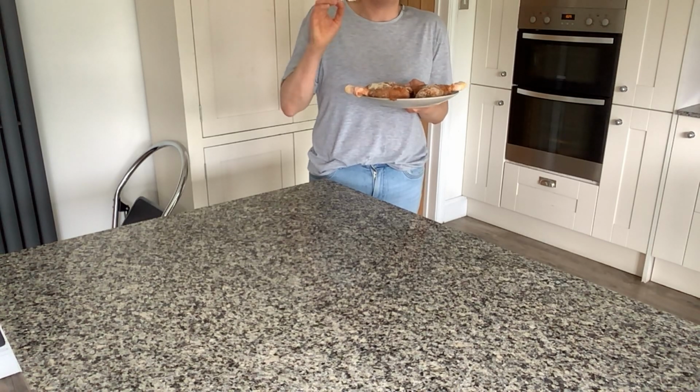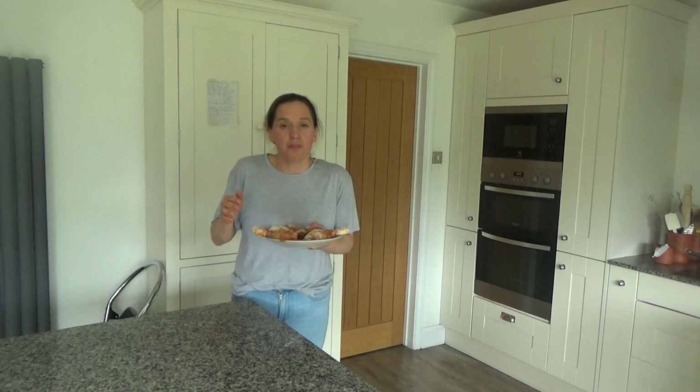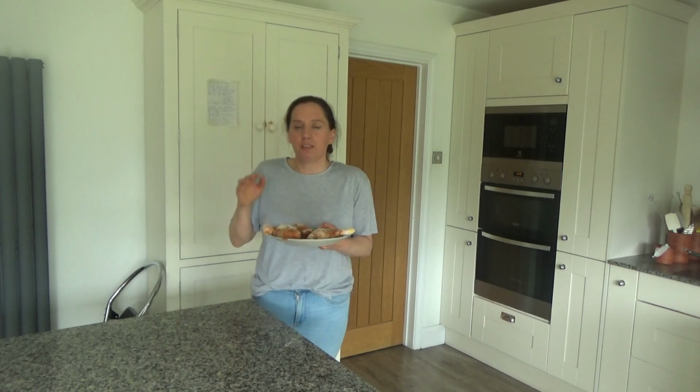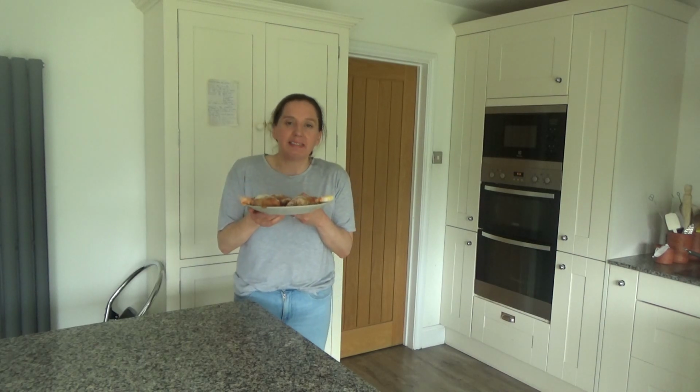I would say you could make these the day before and store them in the fridge, or you could make them a couple of hours ahead. As long as they have a couple of hours, I'm sure it'll be fine. So yes, as I said, I'm going to put these into the fridge.